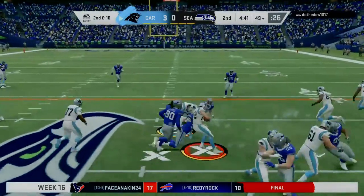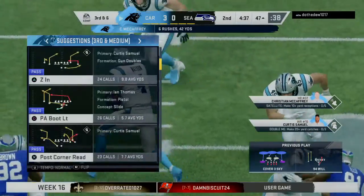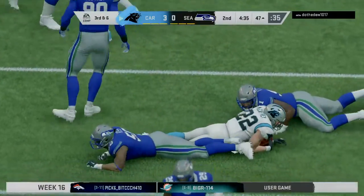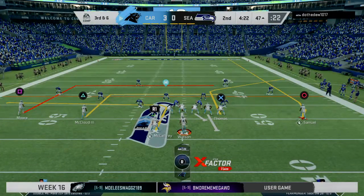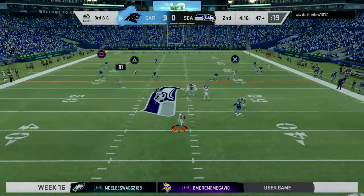Now a run with McCaffrey. And he's up across midfield and down into Seattle territory. Call it a gain of 4, and it'll leave him with a 3rd down and 6 to go. That second down play call was not to pick up the first down. It was to accomplish what they did, to get them into a manageable third down, because they had an incompletion on first down, so they were behind the sticks, so to speak. They needed to make up some ground, and they did.